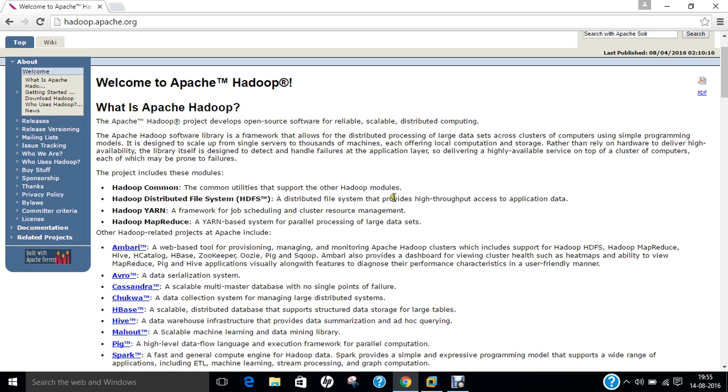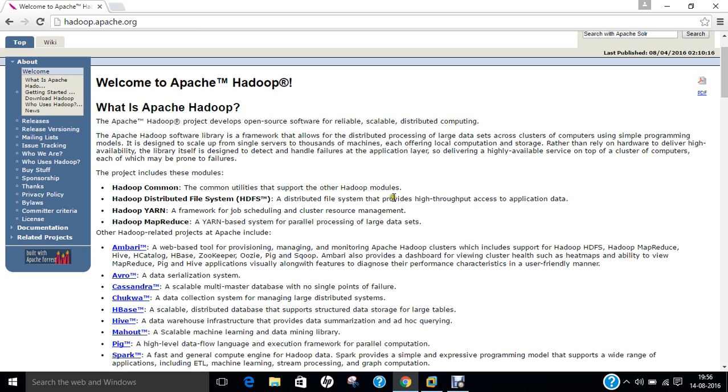Apache Hadoop's MapReduce and HDFS components were inspired by Google papers on MapReduce and the Google File System. The Hadoop framework itself is mostly written in the Java programming language, with some native code in C and command line utilities written as shell scripts. Though MapReduce Java code is common, any programming language can be used with Hadoop streaming to implement the map and reduce parts of the user programs.